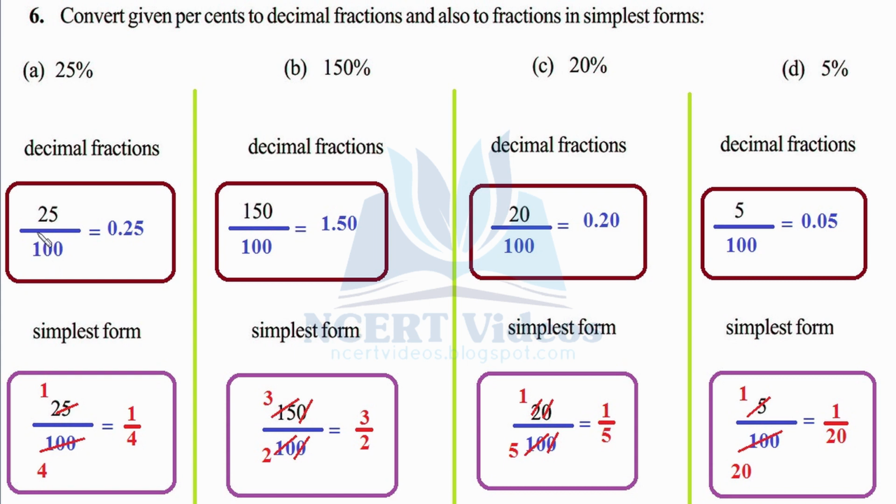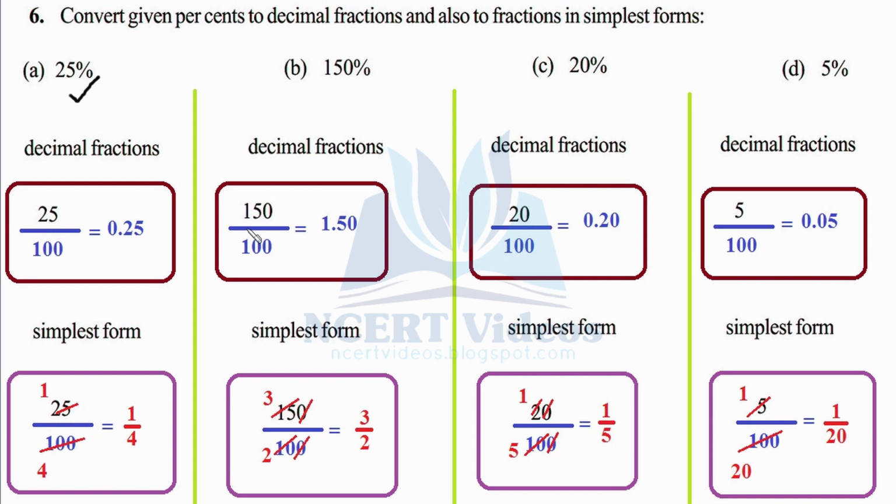So 25 over 100, you know how to solve it. You have done it in your previous classes. Write 25 as it is, count the number of zeros, and fix decimal from the extreme right of the number, that number of times the 0 came. So 2, so 1, 2, 0.25. Now simplest form, you just simplify it. First of all, writing 25 by 100. 1 25 is a 25, 4 25 is a 100. So answer is 1 over 4. And this way we will do rest of them.